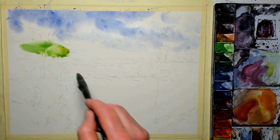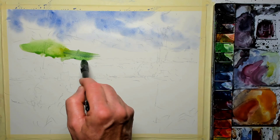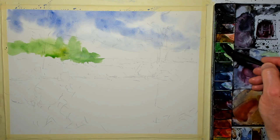Sometimes it's cobalt turquoise. I think this was cobalt green. And then cerulean blue, cobalt blue, ultramarine blue, and after ultramarine blue, we've got alizarin crimson, cadmium red, light red, cadmium orange, and cadmium yellow, just lurking a little bit lower down at the very bottom.